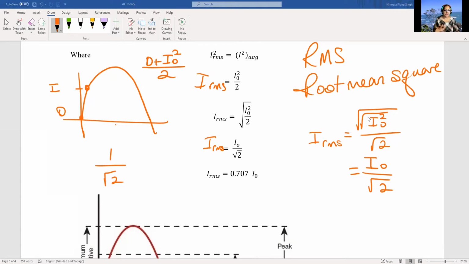Let's look at how current actually changes, because when we do alternating current calculations, we don't take the maximum value like what we did for direct current. Remember, for direct current, all we did was take the value of the battery or our power supply straight and use it. We can't do that for alternating currents because of the root mean square consideration. Why? Because that current is constantly changing. We always have a different value, so we need to find an average of that value.